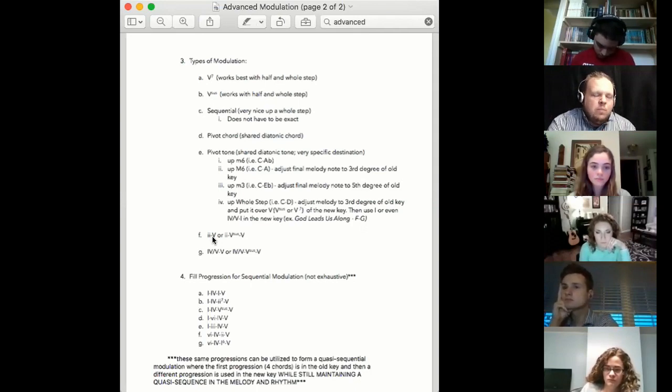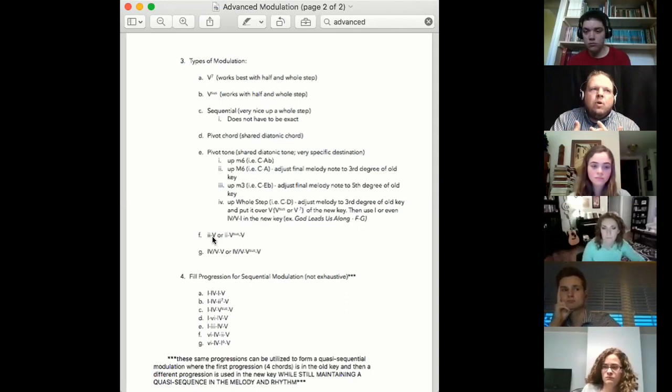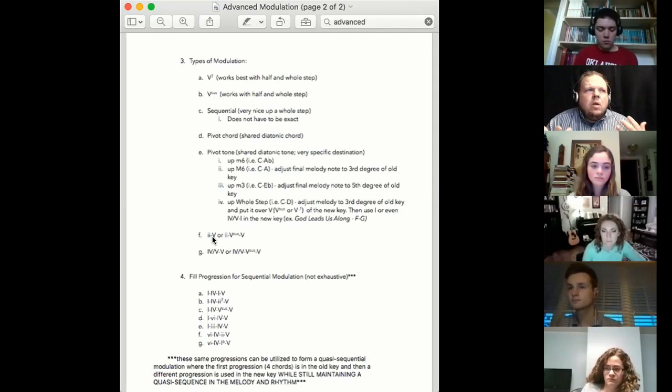I'm going to go A to B. 1, 4, 1, 6, 5, sus. And I just went up a half step. But I use 1, 4, 2, 7, 5 the second time. So you don't necessarily have to pick one and then use it the second time. You can explore putting these together, and you'll have 8-bar or 8-measure progressions depending on how long you do it.